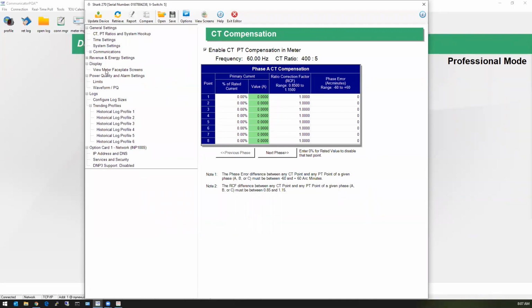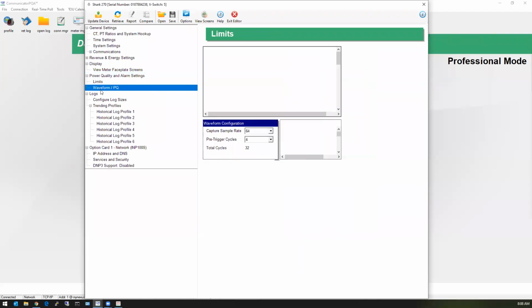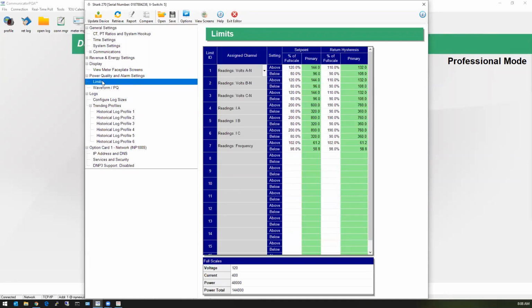I will touch a little more in depth on the display, but for now I'll jump ahead to power quality, limits, and power. So here there's particular points that your facility wishes to monitor for quality or alarming purposes. You can set that information.